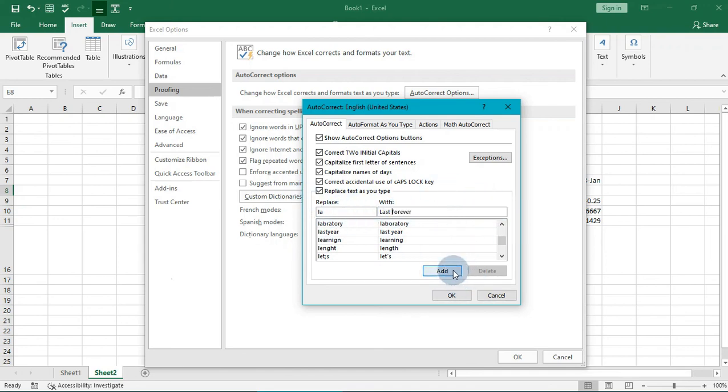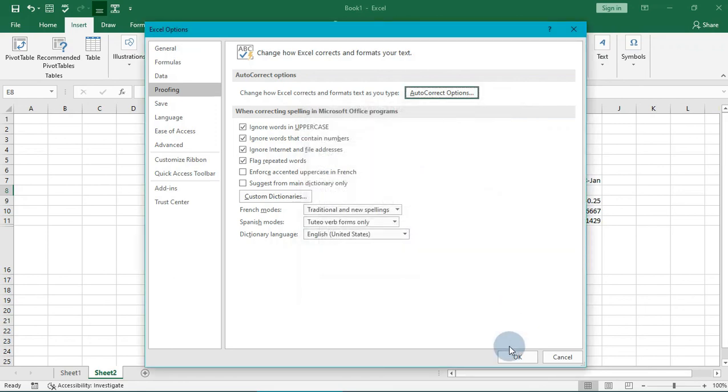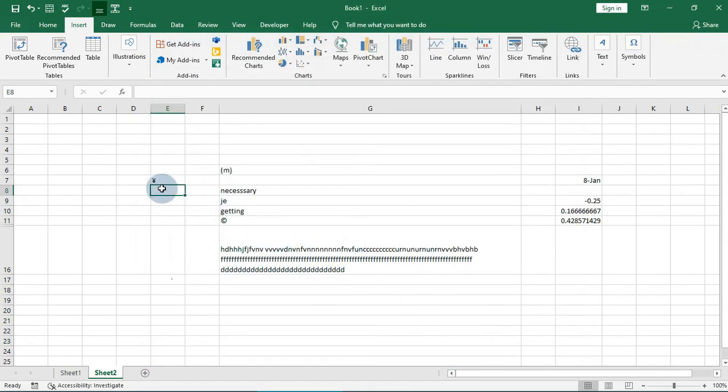But I don't know what that means. So I'm going to click OK. I'm going to say OK. So when I type LA and I tap my enter, it's going to turn this to last forever.